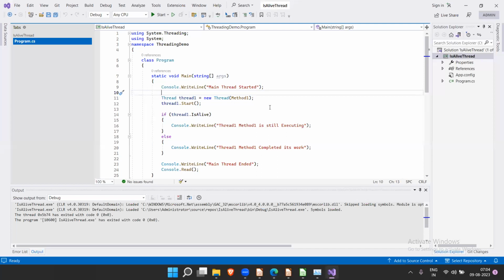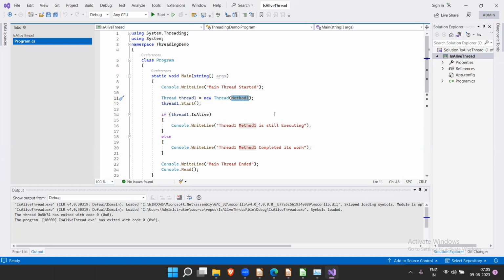So guys, one thing you remember here: for each object I'm creating for a thread, I am passing a method as a parameter. Remember, I am passing a method as a parameter. So if you try to recall, when we discussed events, delegates, and event handler methods, using delegates we used to pass the methods for the object.